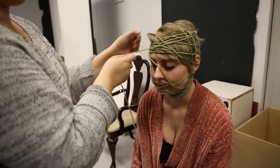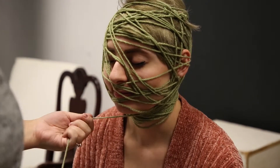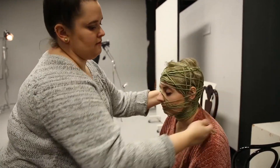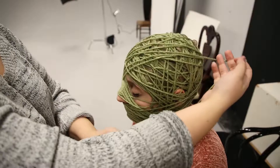Sometimes I torture my models by making them do weird, strange things. One of my favorite images is called Unravel, and for that one I used Anna Moth as my model and wrapped her entire head in yarn. She was such a trooper — so patient, because it didn't look comfortable, but it was a lot of fun. We had a lot of fun doing that photo shoot together.